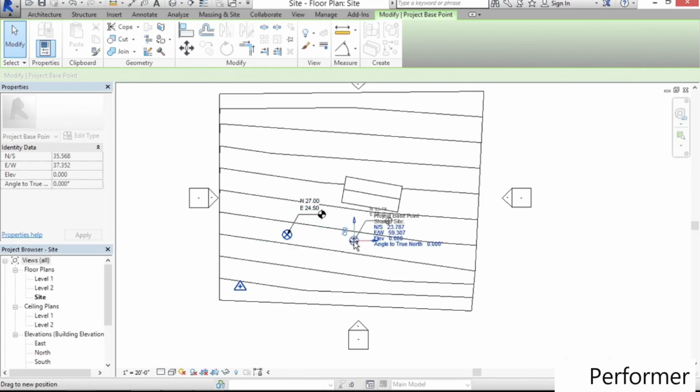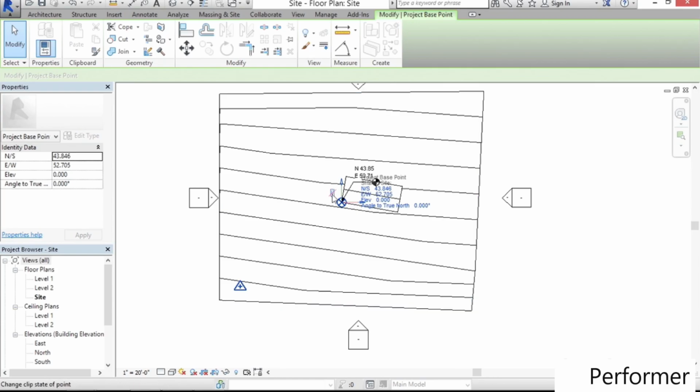You can see them changing as I drag this to match the new location on the screen. That's important because, remember from previous movies, if we have it clipped, it will actually move the project. So we don't want it to move the project in this case. We simply want to snap it to the location of the building so that it's a little more meaningful. So I've put it down there at the lower left-hand corner of the building itself.